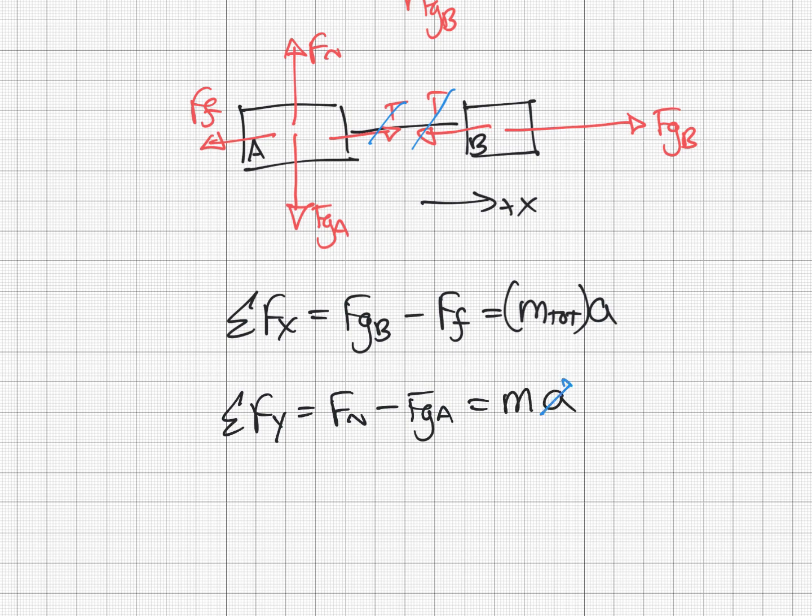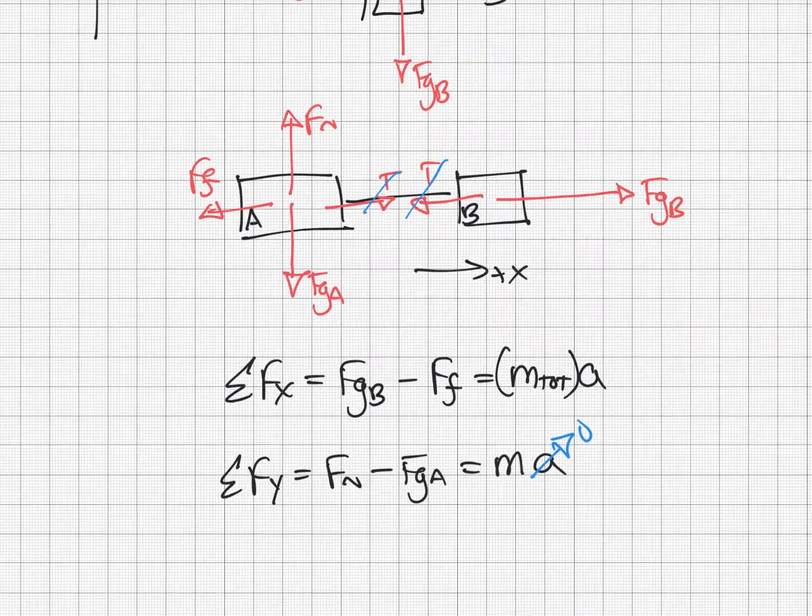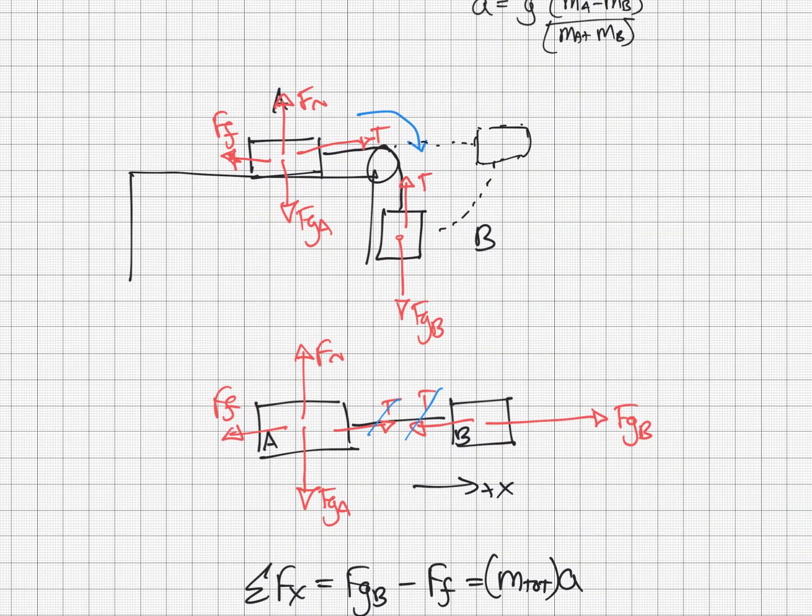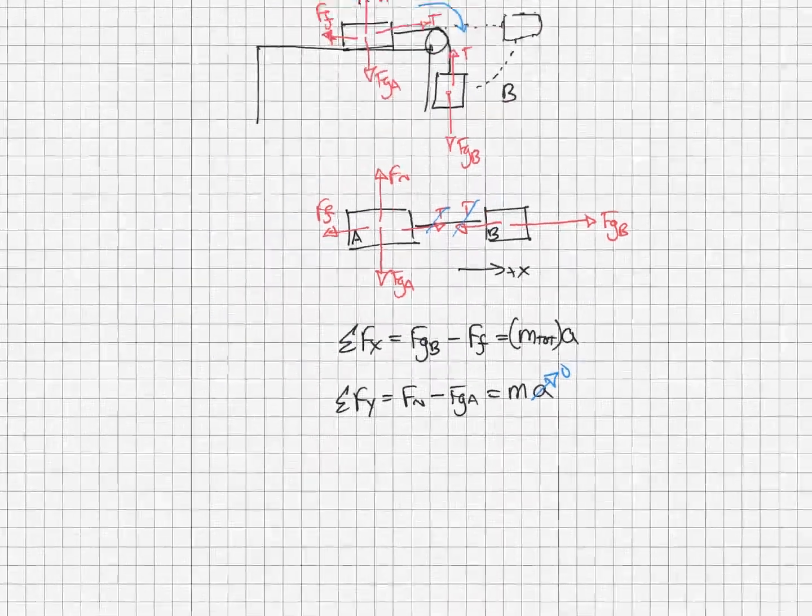In this case, there's zero acceleration. We would only be accelerating horizontally, not vertically there. If we go back to our original picture, this block is not going to jump up or go down. It's just going to be pulled to the right due to this hanging mass there. So that's how I would set that up.